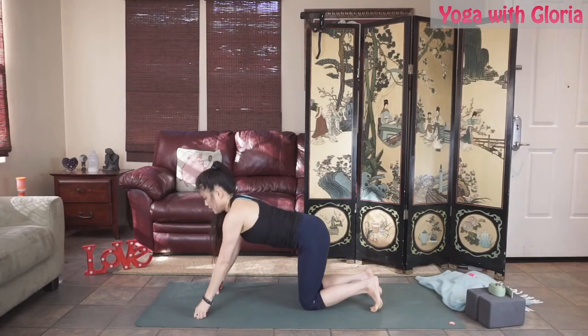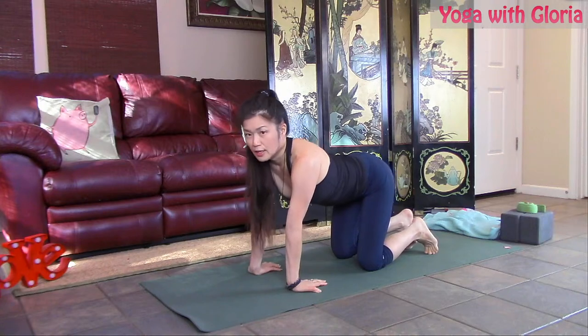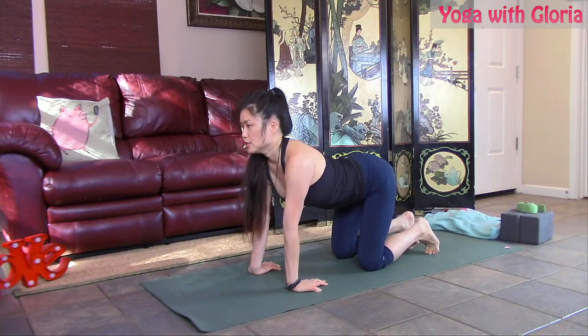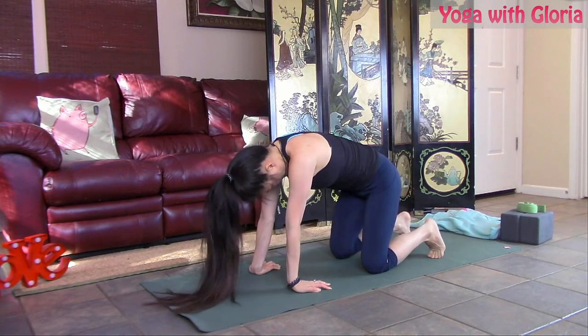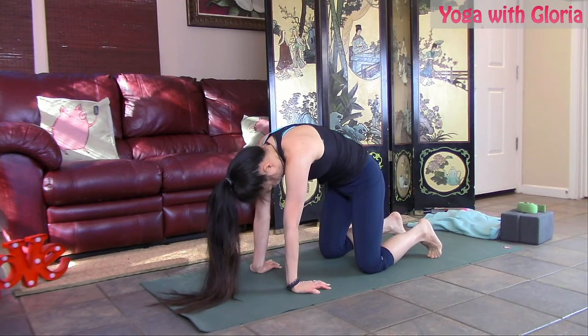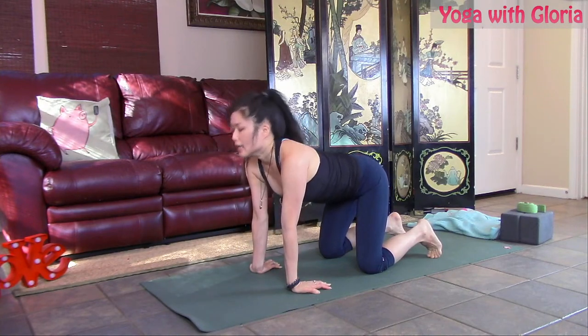Step on back on all fours. Just flip your fingers around for a little carpal tunnel stretch here. Drop your belly. Inhale. Exhale. Take out your tongue. Inhale up. Exhale.